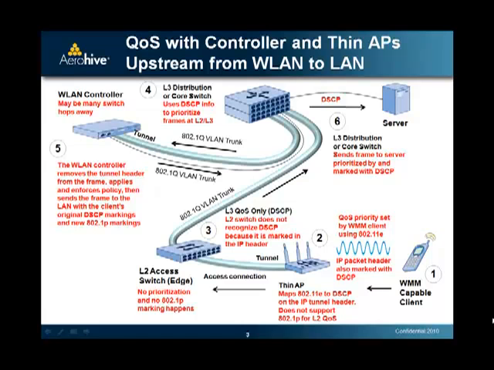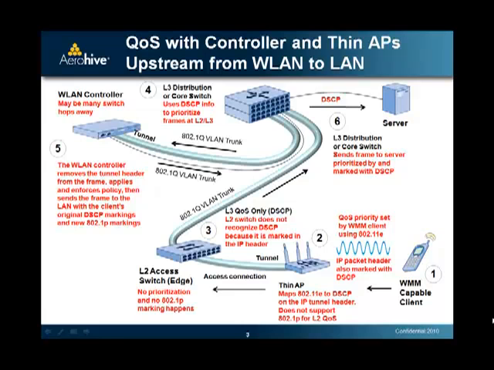The WLAN controller, in step 5, receives the Ethernet frame. The 802.1p markings are read and honored, the IP packet is removed from the Ethernet frame, and the outer IP packet header's DSCP markings are also read and honored. Hopefully, the DSCP and 802.1p markings indicate the same priority to the controller. The controller removes the IP header and the tunnel wrapper, and is now left with only the original 802.11 MAC frame, which has 802.11e UP markings in its header.